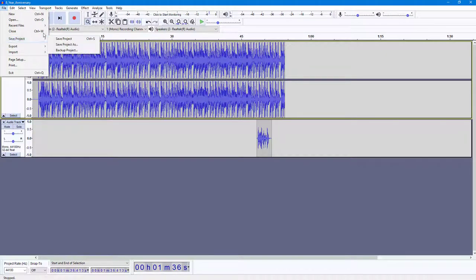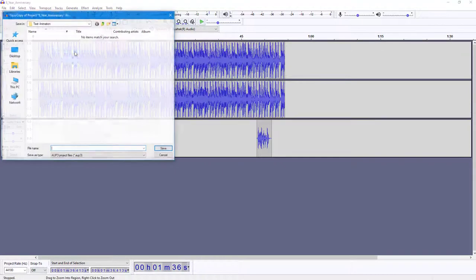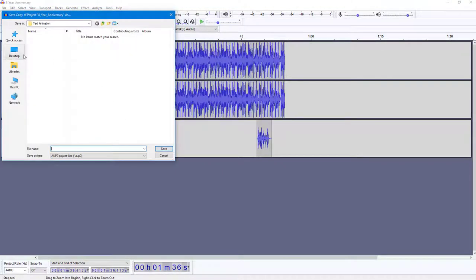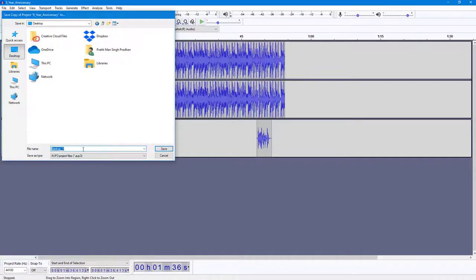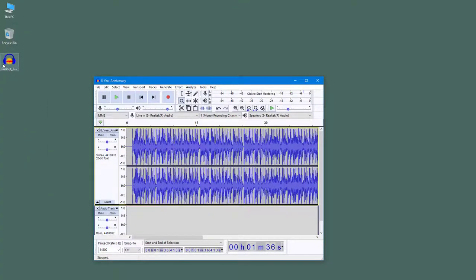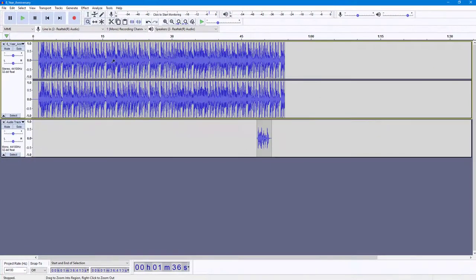right here. In the save project option, you can see that below the save project and save project as, there's backup project option. Once you click on this, what happens is that you create a backup of the project. It's same format as the regular project. It's just a backup. So I'm just going to go around and say backup_1 right here, save it out, and it gets saved out as a backup file right here.